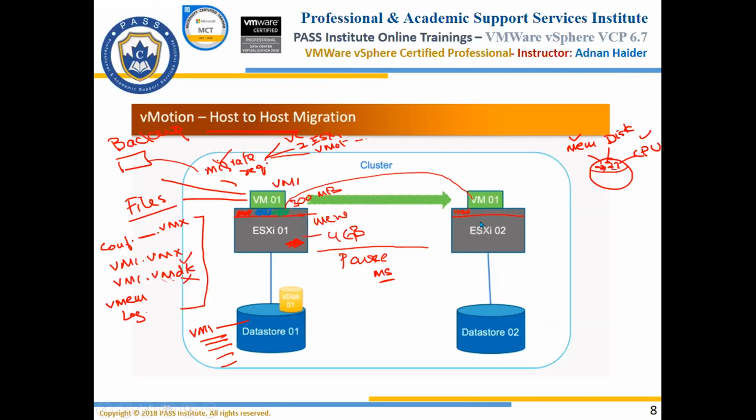So this all happens, guys, in split seconds. Why? Because the physical servers are very, very strong. Even you can see that in our nested environment, it does take some time to do a vMotion, because we are in a nested environment. This complete environment is very heavy on our laptop, because it's running in a nested VMware and a nested virtualization environment.